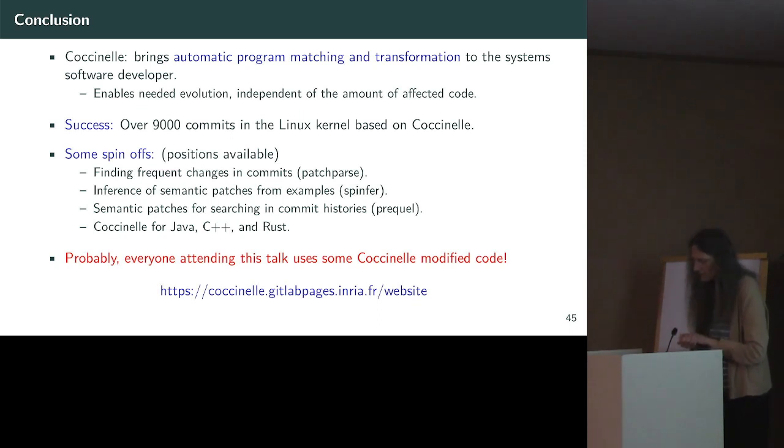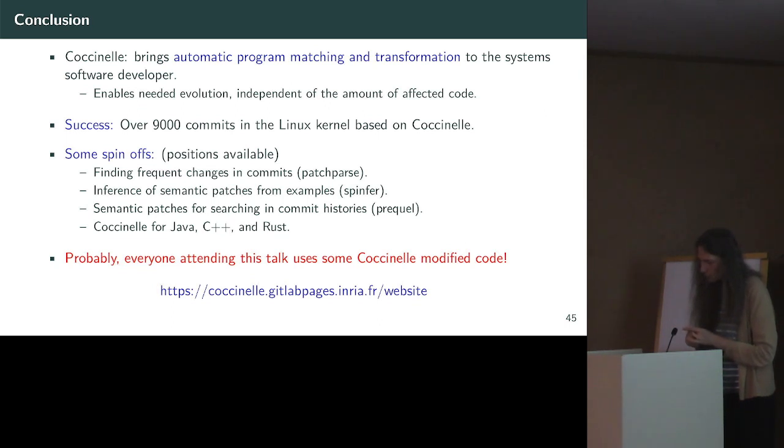That's an effort that, I don't know. If somebody out there is interested in having a better version of Coccinelle for Java, then one might take a more industrial strength Java parser and try to hook it into our abstract syntax tree or something like that and get a better result.